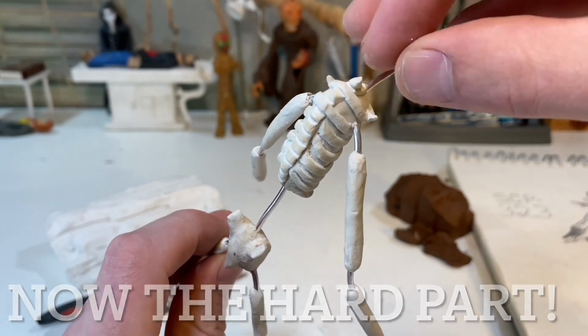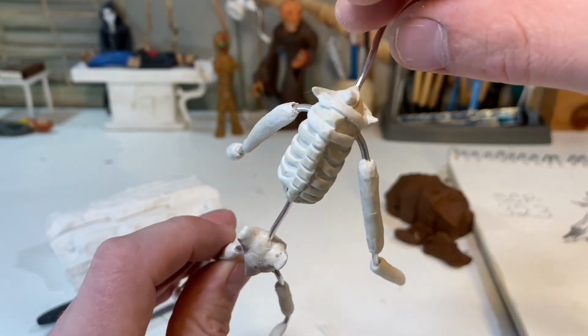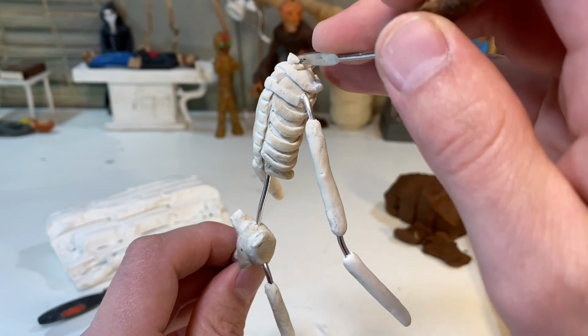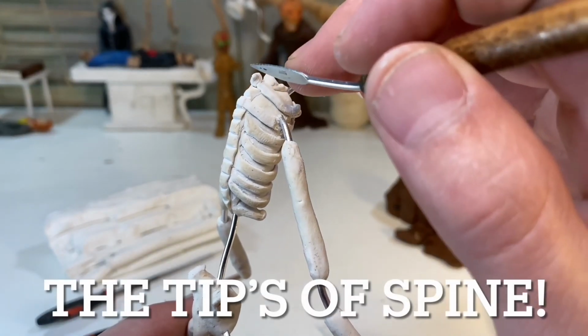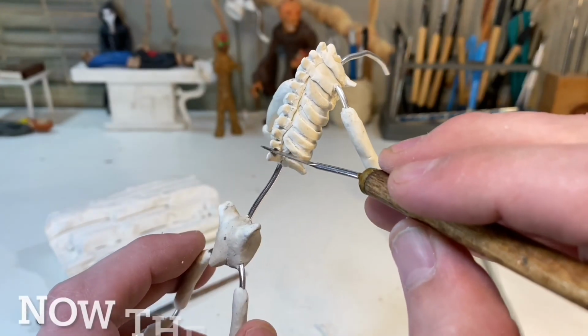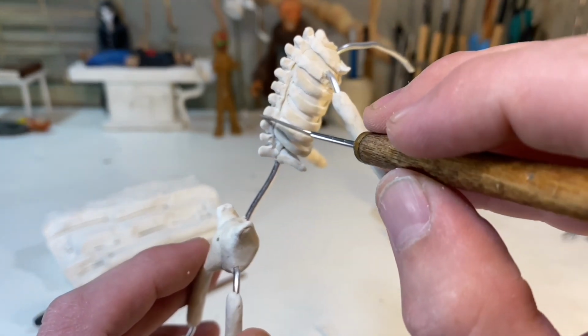So this part is going to be difficult, no matter who you are or what your skill set is, I honestly think. This is a spot where you basically have maybe a few millimeters in between each spine, as you can see, so you're really going to have to rely heavily on your tools and your knives just to make sure you get all the gaps nice and even, otherwise it's going to look a little bit funny.